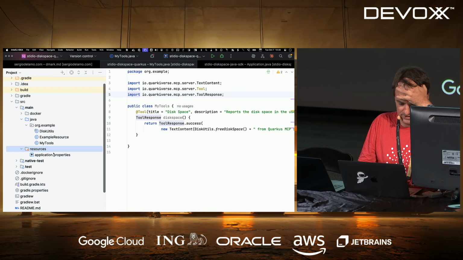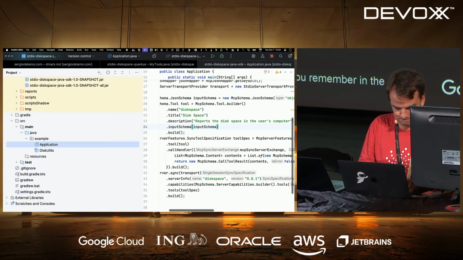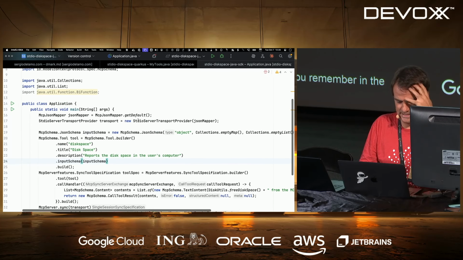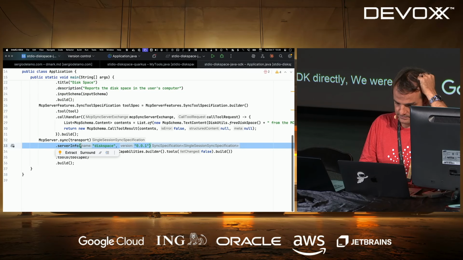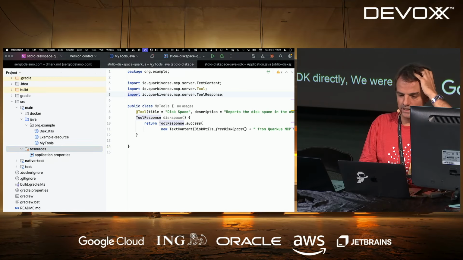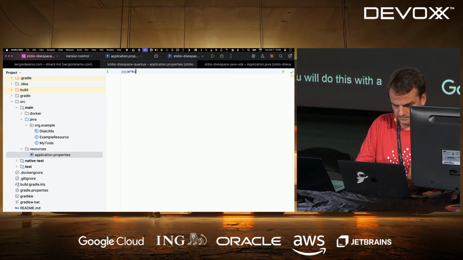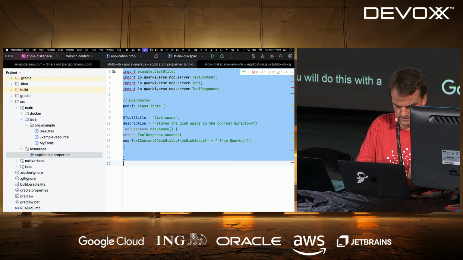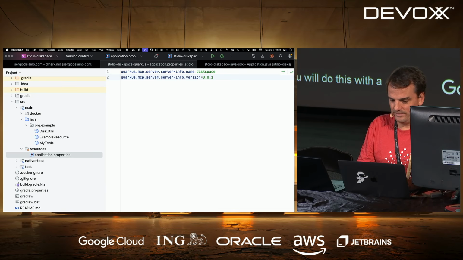We need to do a couple of things more. So if you remember in the demo here, when we were using the Java SDK directly, we were supplying the server info, right? So in Quarkus, you will do this with a configuration property. I have a shortcut here to remember.